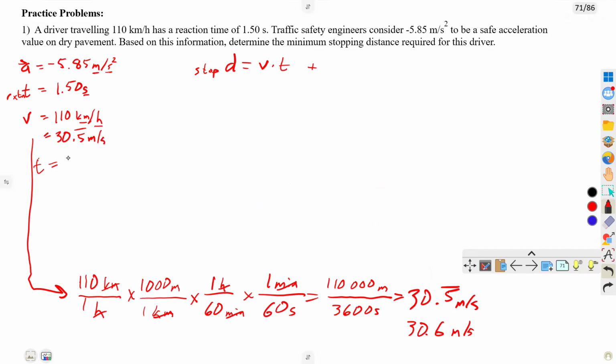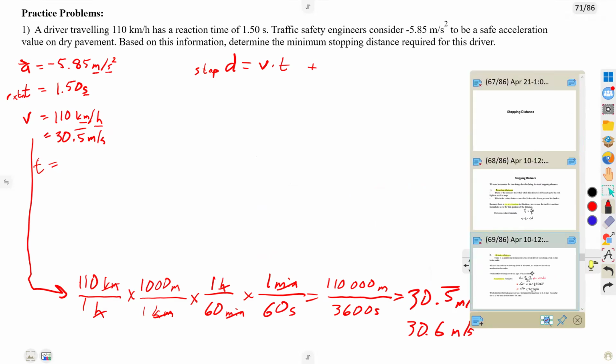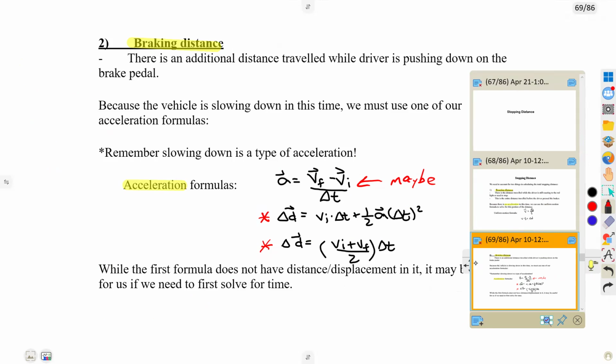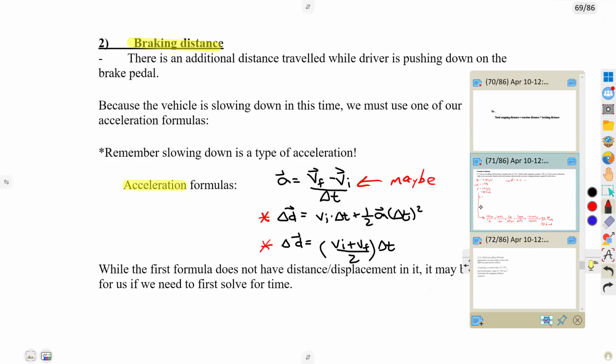So in order to do that, let me back up here so we can make sure we're getting this right. Okay, so probably we're going to do this one maybe. Now, to find the delta t, it's going to be VF minus VI over acceleration. So let's just back up to this here.